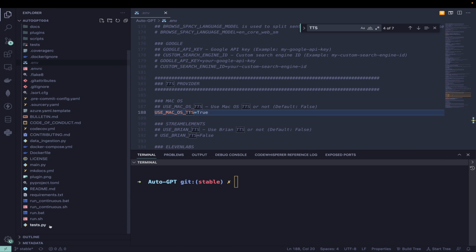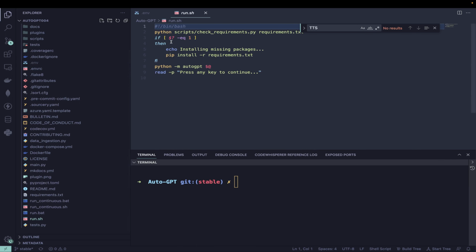There is also a file, run.sh, where you have to make sure that if you are using Python 3, you use Python 3 here. You can pass the flag --speak, and that is enough. Now I can directly run this with start.sh, which is self-sufficient to get started.